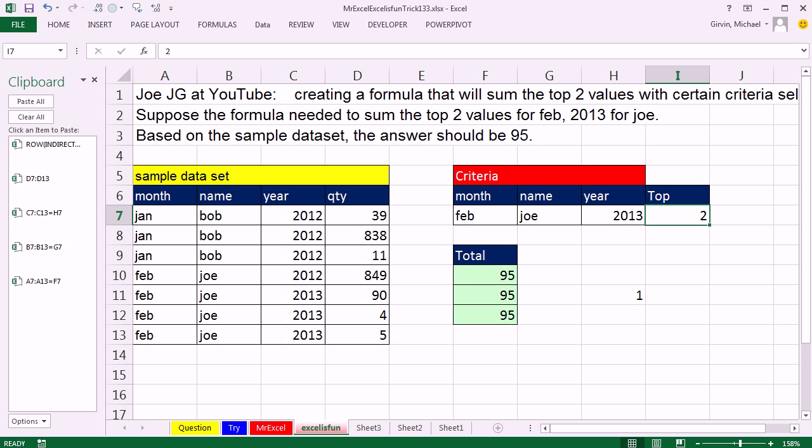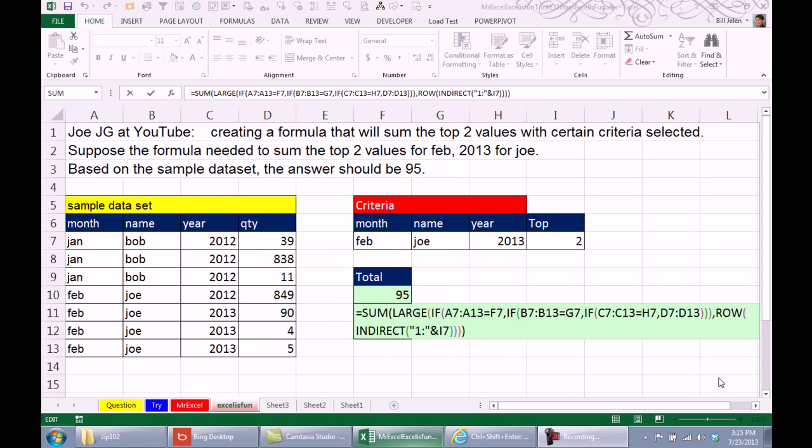All right, throw it back to Mr. Excel. Hey, Mike, all right, that is good. Out of those three formulas, I like the second one, the SUM with LARGE, and then the three IF statements inside. It seems easier to me, as easy as it could be with these array formulas.